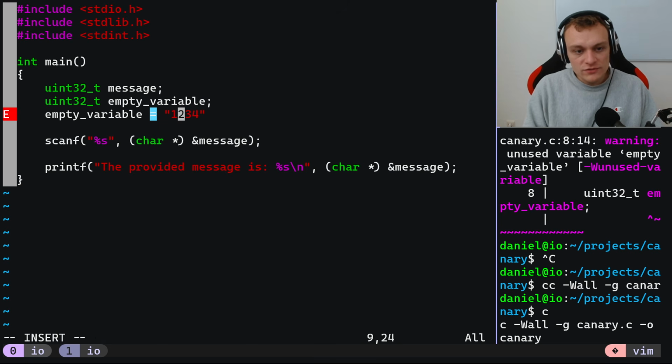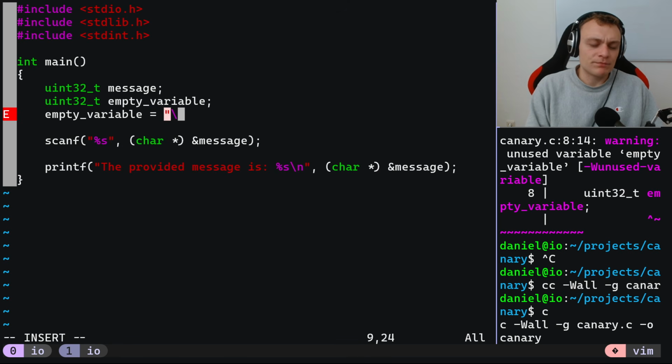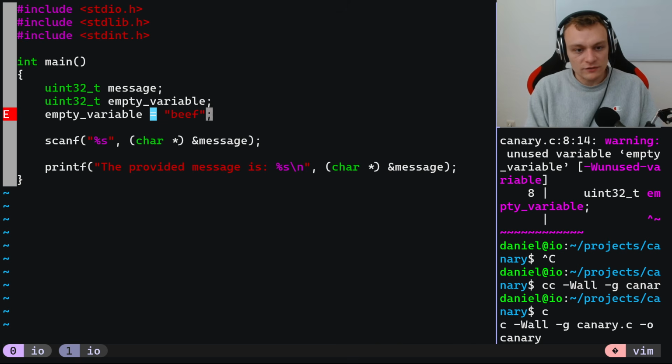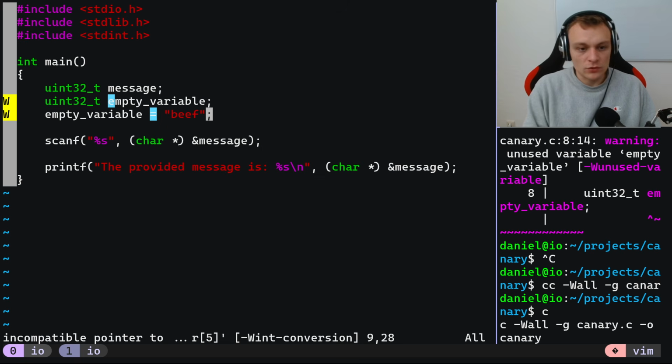So the empty variable has, let's give it the value canna. No, that's boring. Beef, let's give it the value beef. No, that doesn't work.